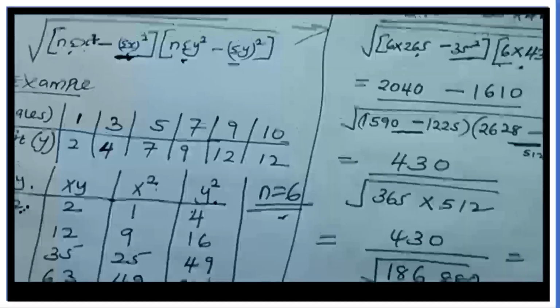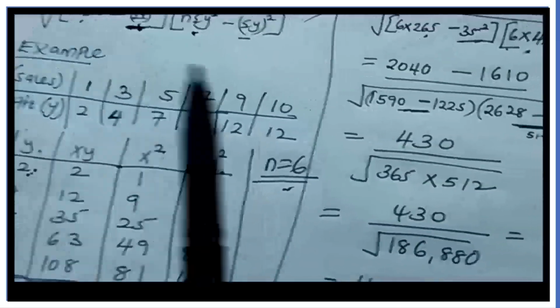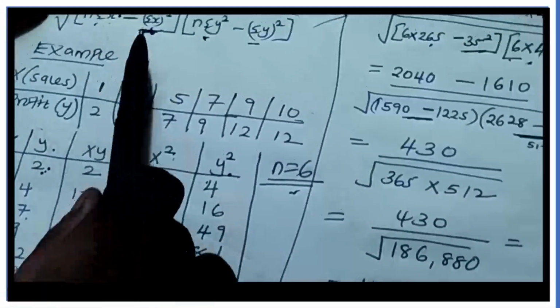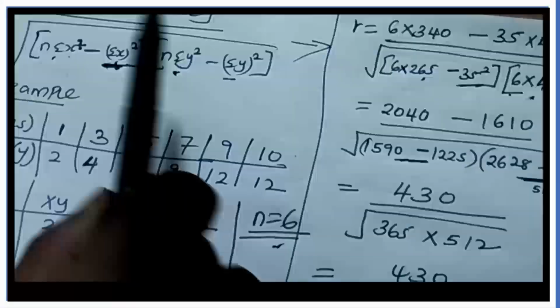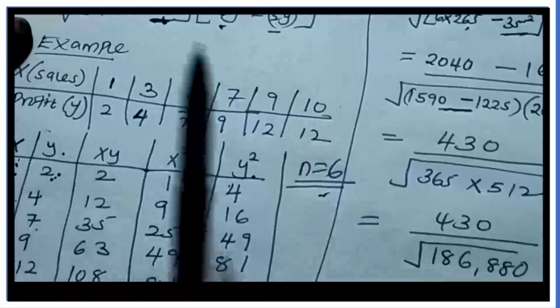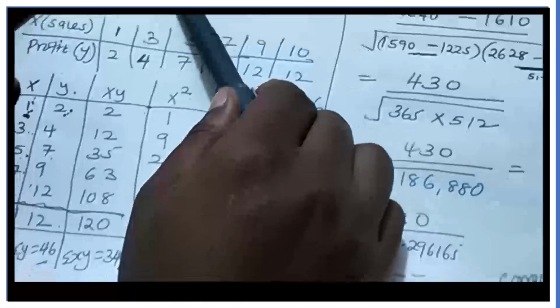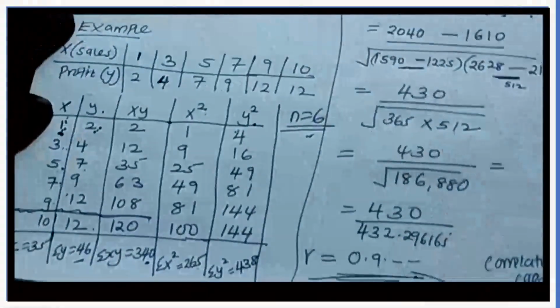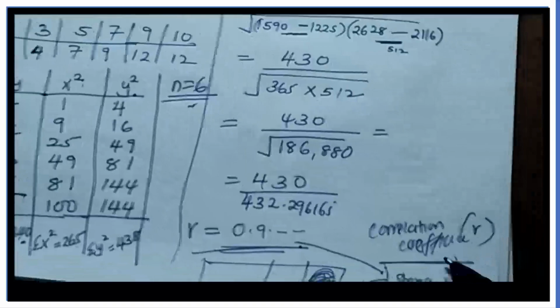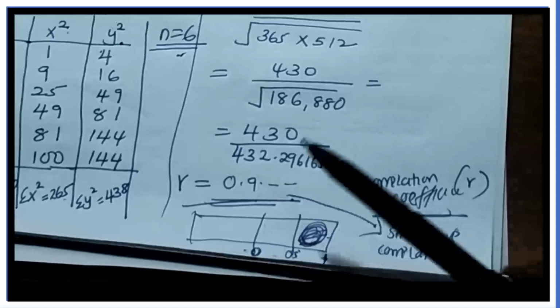Then I was able to say, how do we calculate correlation coefficient? I said we use this formula. And we looked at the example, where I showed the difference between summation of x squared and summation of x in brackets, squared. I said summation of x squared is the total of the x squared column. But for summation of x squared in brackets, you first get the summation of x, then you square it, which is 35 squared in this case. And we did that example. And we got our correlation coefficient, which was 0.9, which shows that we have a strong positive correlation.